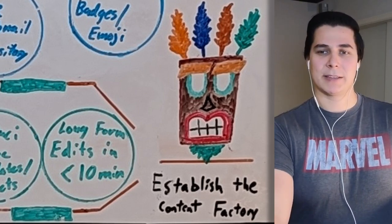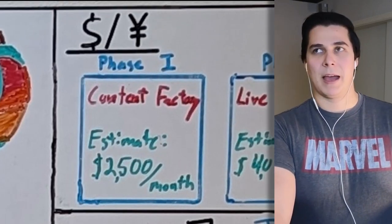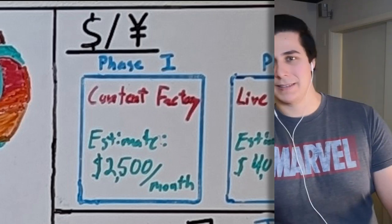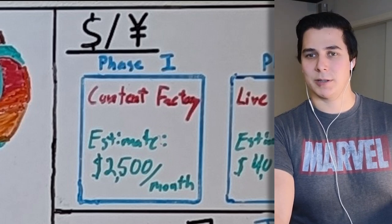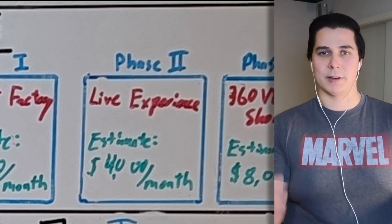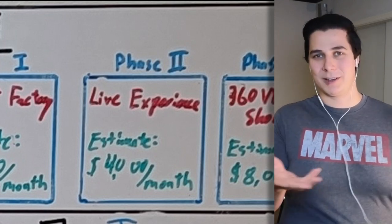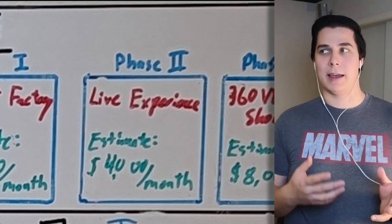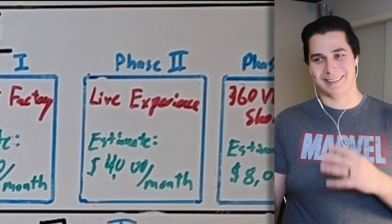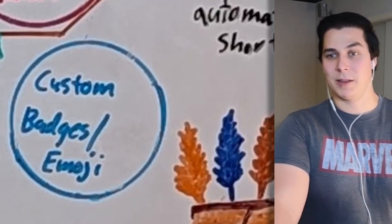If we accomplish all that, that's the first floor — establishing the content factory, really establishing YouTube. Looking at our monetization roadmap, which is all guesstimation, I think if we do it well we could probably be around $2,500 a month, based on comparable creators who are disciplined in that space. The next stage — level two — is really about making an excellent live streaming experience. As much as I like short-form videos or long-form conversations, I like the live experience most. I like being able to answer questions and come alongside people right where they're at, helping them on their journey, whether it's college, life decisions, family, dating, or whether they should live in Japan.